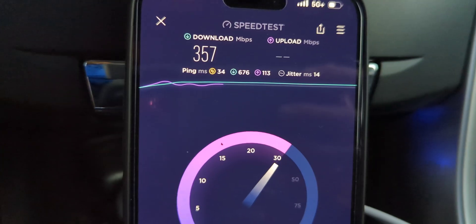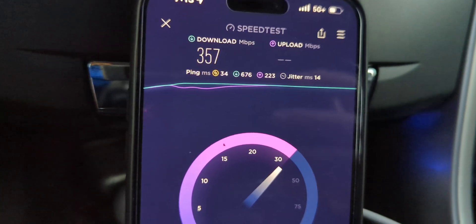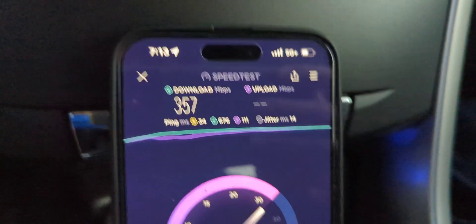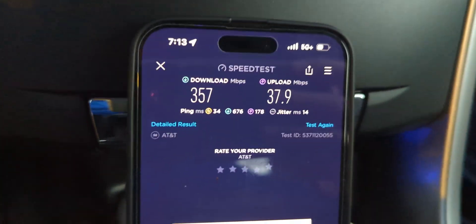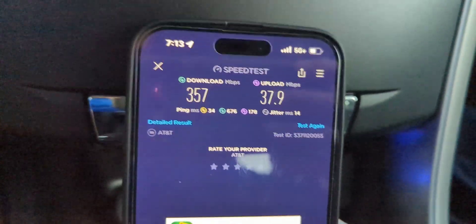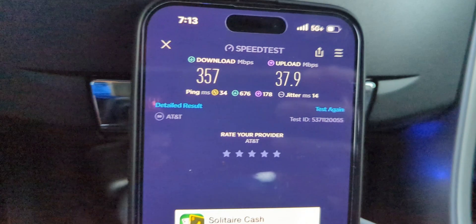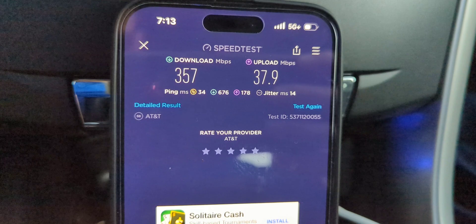I am driving on my commute, so I apologize for the road noise. I'm keeping my eyes on the road, so I'm sorry for the shaky video. This looks good. It looks like the downlink throughput — that's about as good as it's going to get for now on the 40 megahertz until they start combining both the DOD and the C-band for the full band access.